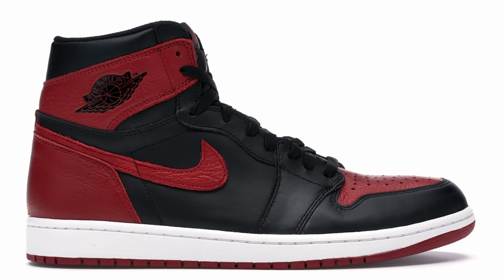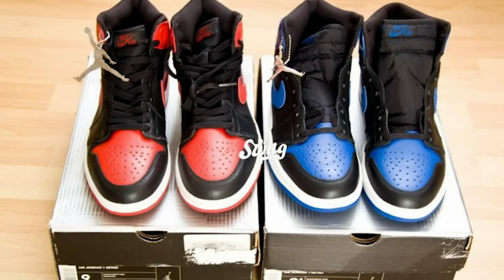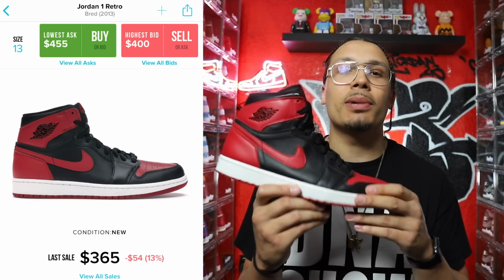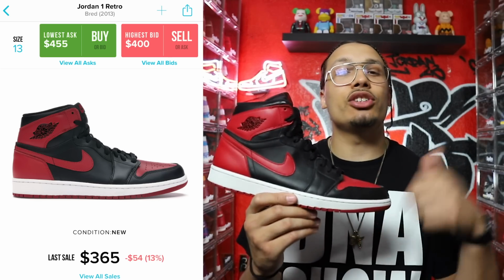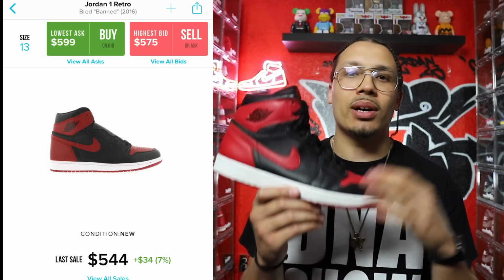I wasn't a fan of the 2016 retro, the way they made the leather, just because of when it gets wet and how it shows the spots with the water and all those different things, the way it was finished, a lot of different factors on how they did that shoe. I feel like this one was just way better because it had that OG style, that OG look. And it resembled that early 2000s era when you had the Breads and Royals drop with the Jordan hang tag and everything like that. So these ones right here, more nostalgic reasons, I like these ones just a little bit more. But a size 13 is going for roughly 400 bucks for a 2013 retro. And if you have the newer retro, this 2016 retro, those are gonna go for around 550 bucks if you are a size 13. Again, it's probably a little bit higher if you wear a smaller size.